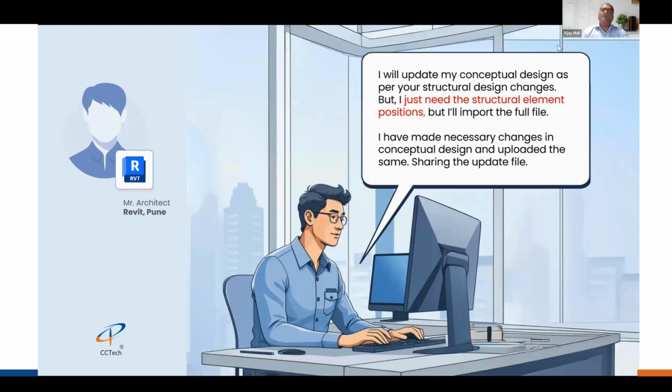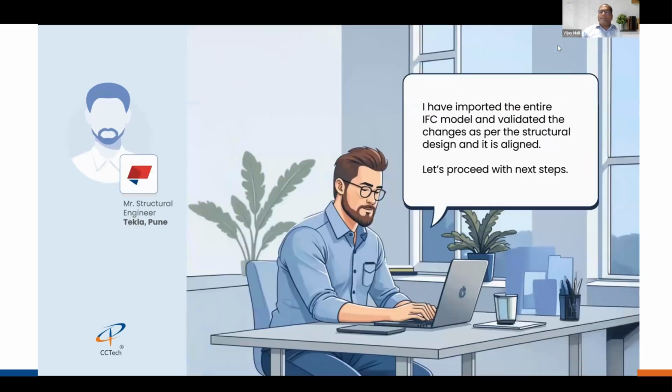It goes back to the Revit guy, and he looks at it. He modifies some structural elements and resolves those overlapping issues. He says, I have made the changes in my design, and now it looks fine. Please have a look at it. It comes back and he says it's okay, we can proceed further. But this is just one workflow about a conflict in one stream, where structural elements are being designed and their positions need to be tweaked with respect to other architectural elements. But this is just one workflow. You can imagine there are multiple workflows like this.